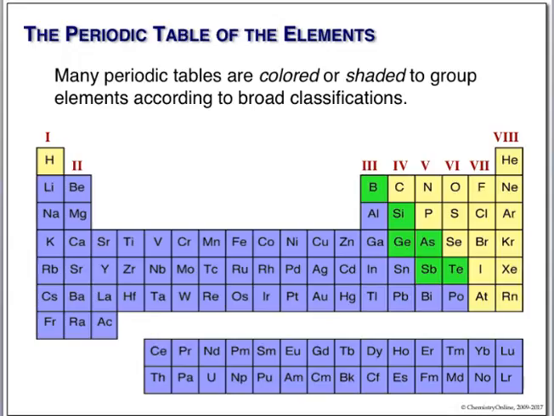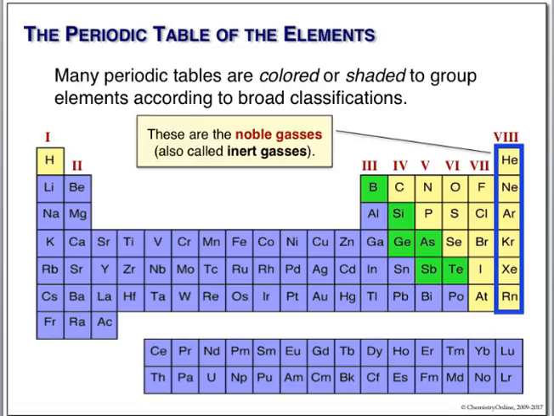All right, groups that you should know. Here in group 8, these are called the noble gases or the inert gases. Inert gases are called inert gases because they don't undergo reaction, at least not easily. We can, in fact, make compounds with these things, we'll see that, but they do it very grudgingly. They are the least reactive of all of the elements.